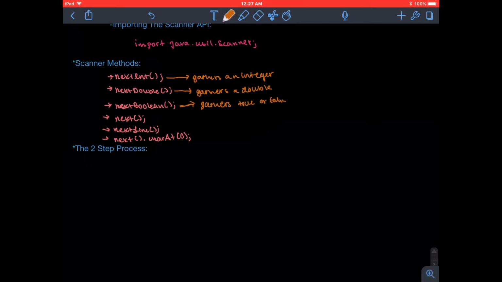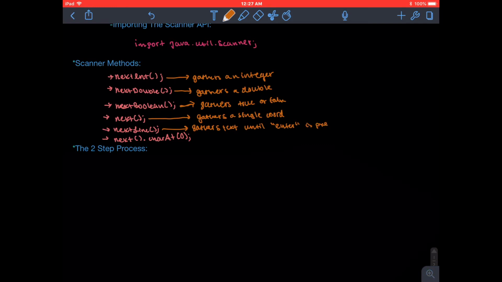All right. Now next gathers a single word. nextLine gathers text until enter is pressed.